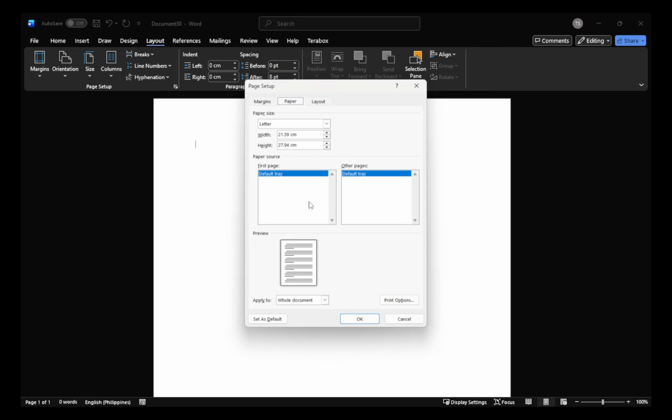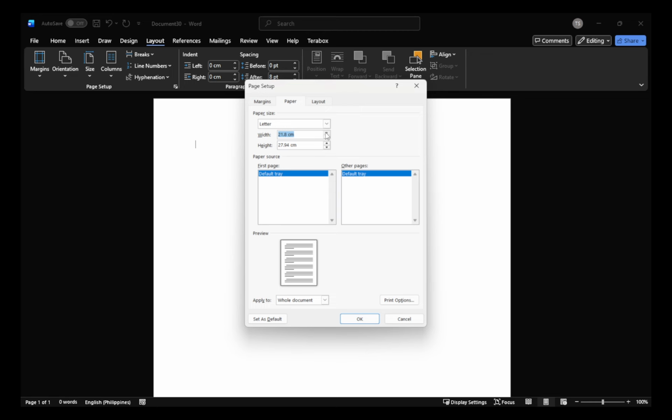This area lets you tailor your document to your precise dimensions. Here is where you will enter your desired width and height values. Type in the measurements that suit your project's needs. This is particularly useful if you're preparing documents for something unique, like a specialized form or an artistic project.